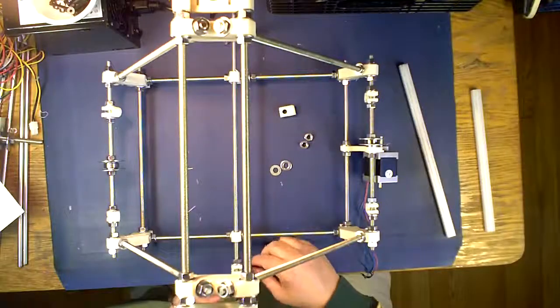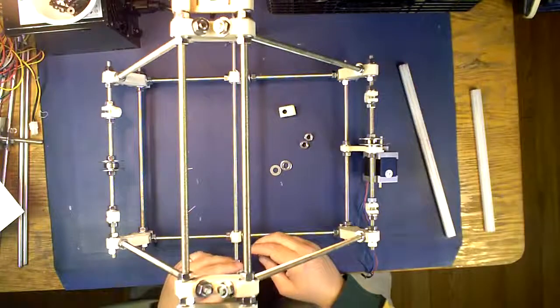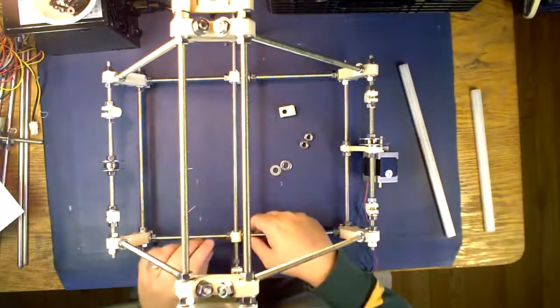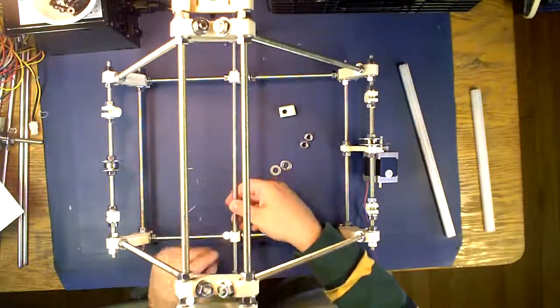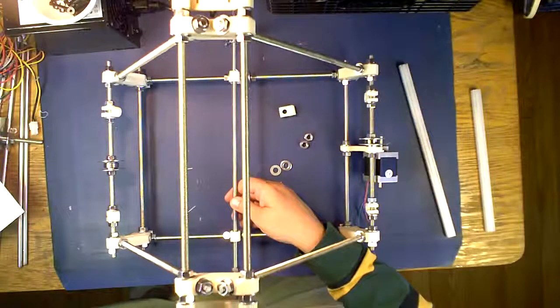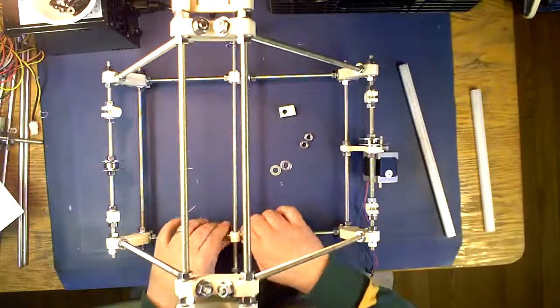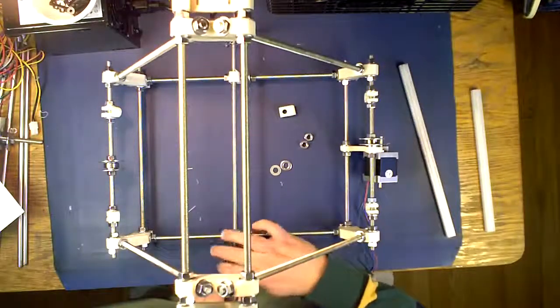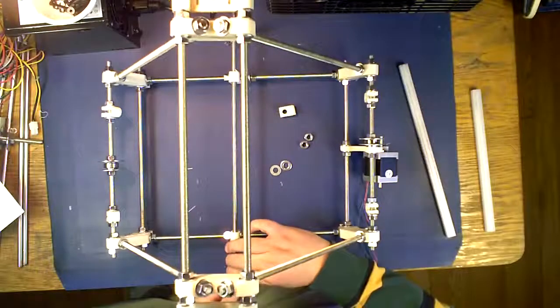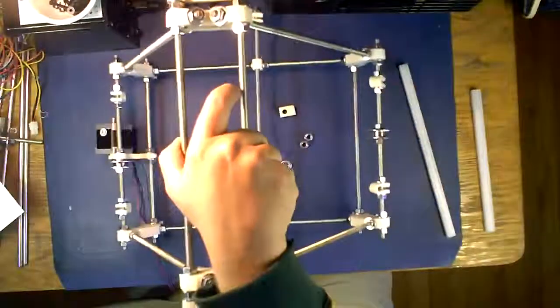What you want is for this string to be right where this is on the inside here, so this will be on the inside here. Again, just give it a cursory tight down. Give this a cursory tight down. You're not really going to clamp it yet, because you've got to wait till you install your smooth rods.